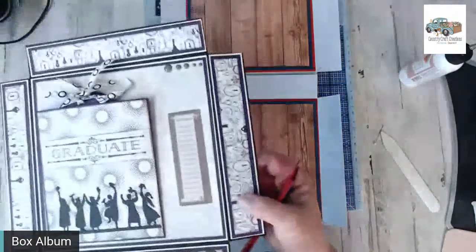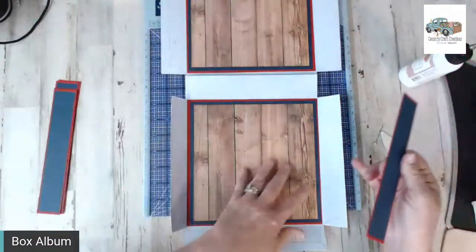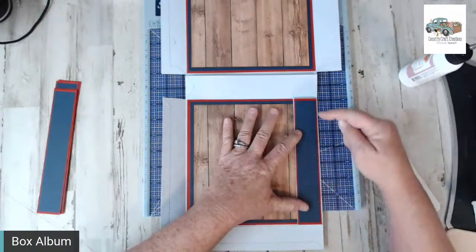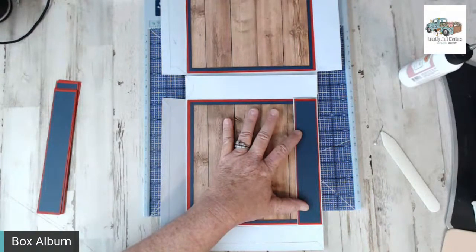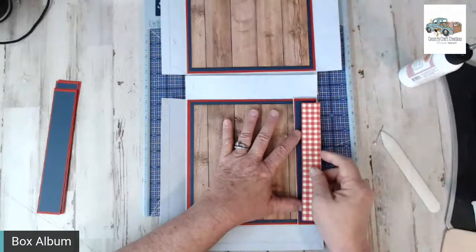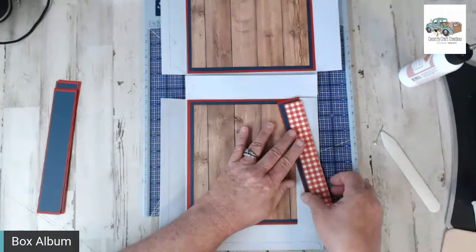And you can't see the magnets, right? Because these are going to be put down first. Let me show you. We'll put these down. Then we're going to put the magnets on here. Then we're going to match them to our lid. And then with your, again, these are the leftover pieces from when I cut these. Then these will sit on top of our magnets to hide them. And that's how that's going to work.